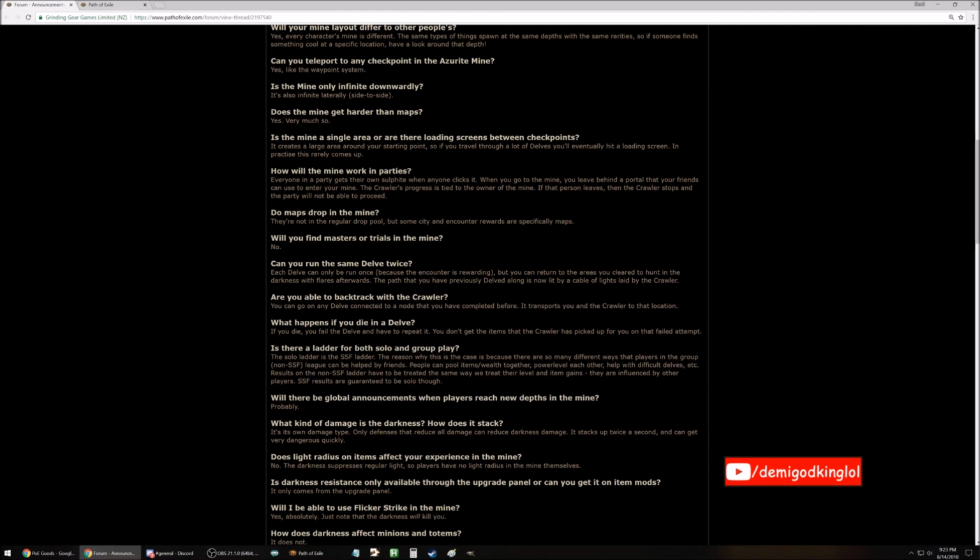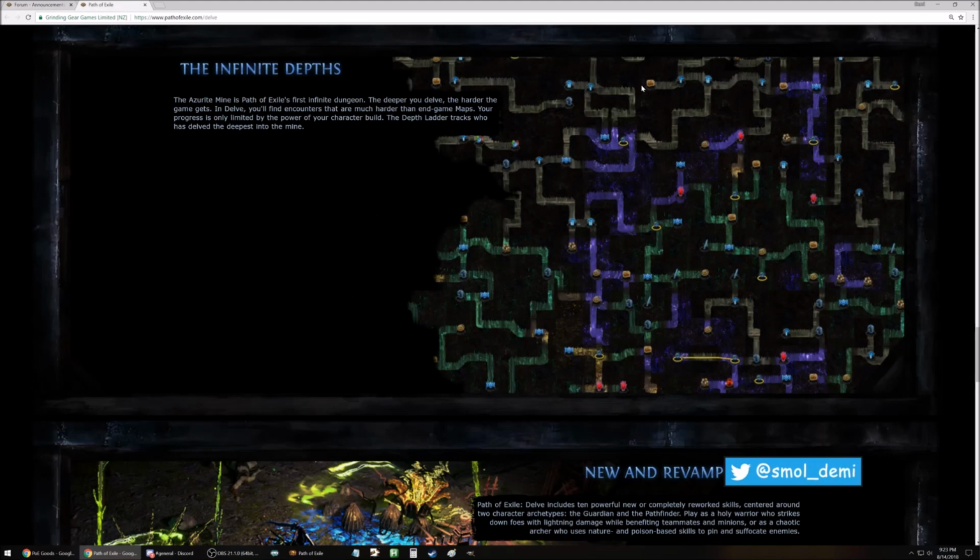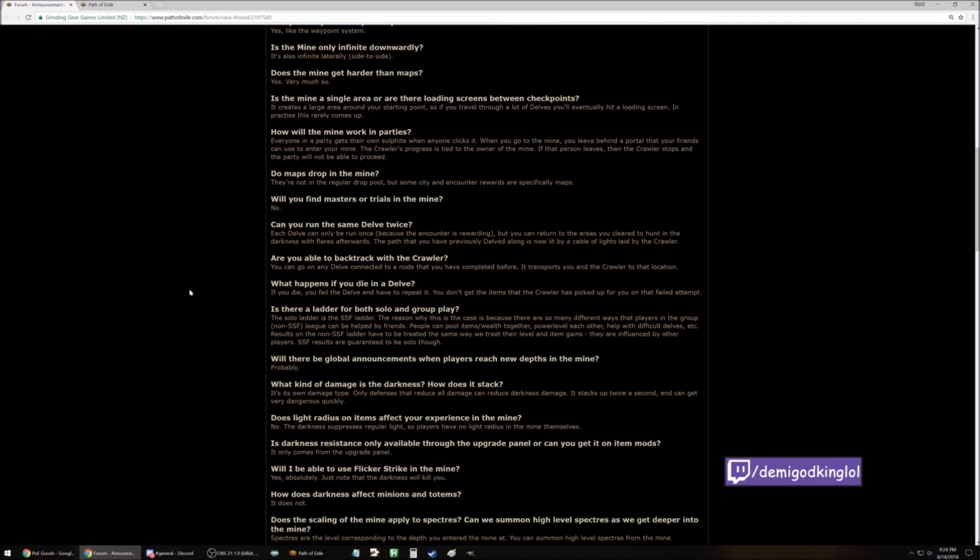Are you able to backtrack with the crawler? You can go on any delve connected to a node that you've already completed. It transports you in the crawler to that location. So say you went down this path, but you didn't get this little bit, you could port back to one of these, I'm assuming these are waypoints, and then just walk back along the path to pick up whatever you missed, which is fine. What happens if you die in a delve?